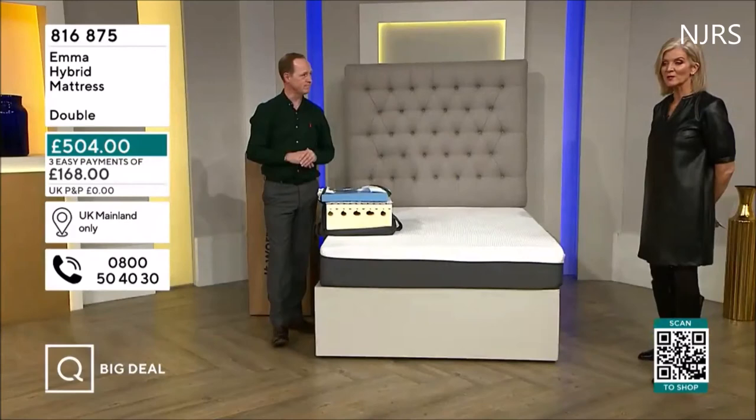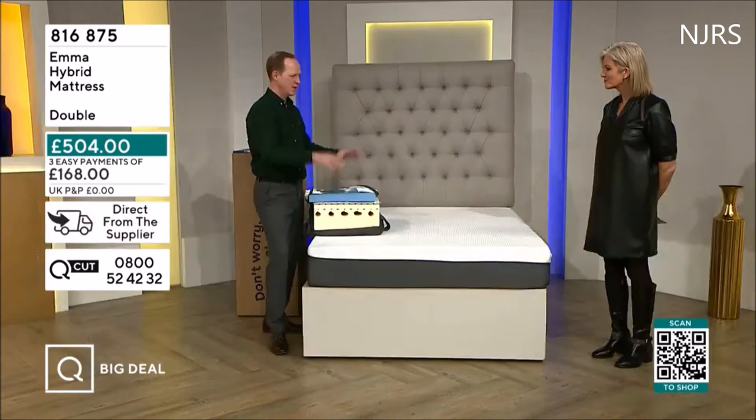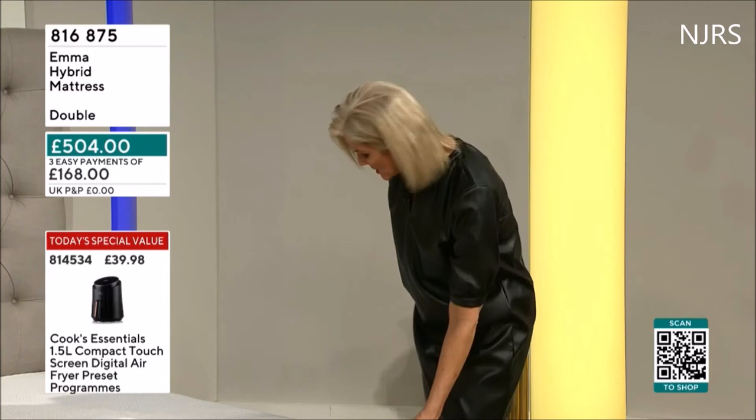Sleep affects everything. It makes you grumpy, it affects your relationships, it affects your work, it affects everything. You wouldn't walk around in uncomfortable shoes. Actually getting a new mattress, you've got the 200 nights on the features. Then you've got this cover which you can unzip off. It's a zip going around, so it unzips off and goes onto a cool wash, not a specialist wash.